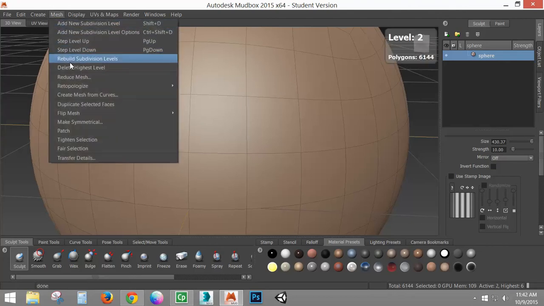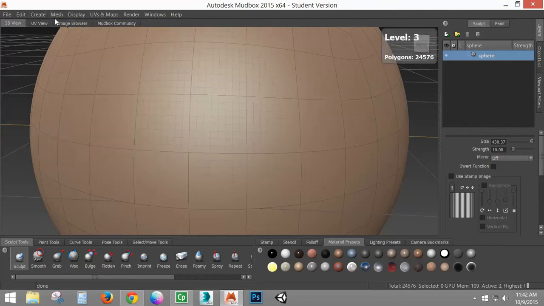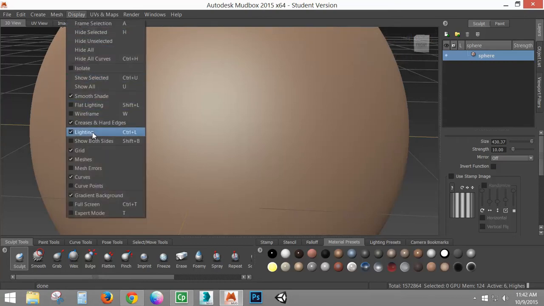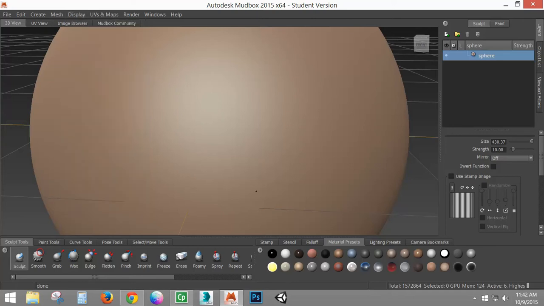So I'll just keep stepping this back up till I think I was on level 6. Yep. Okay. So again, I'm going to turn off the wireframe by hitting W again. I'm going to turn off the grid too, because right now I don't really need it. Well, actually, I'll keep it on so you can see me rotating.